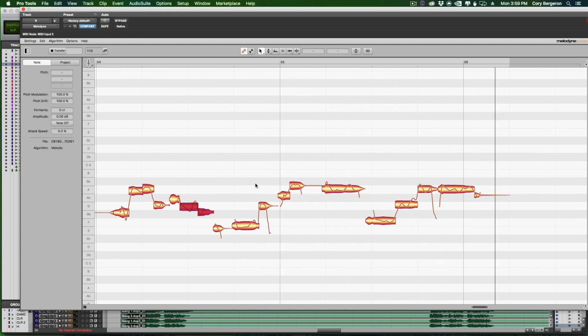Cool. So that break is definitely sharp, and then this is a little wonky over here. So let's... We know that's supposed to be an A, so let's grab this whole note and pull that down, and we'll grab everything else and just give that a tune.